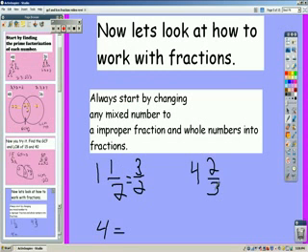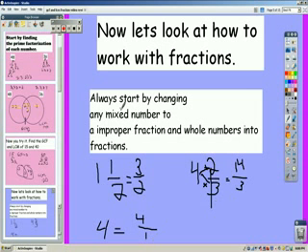Same thing again, 3 times 4 gives you 12. 12 plus 2 is 14, 14/3. Denominator does not change. You multiply, then add, and it all goes over top of the same denominator. To make any whole number into a fraction, you simply put that whole number over 1, giving you a fraction.